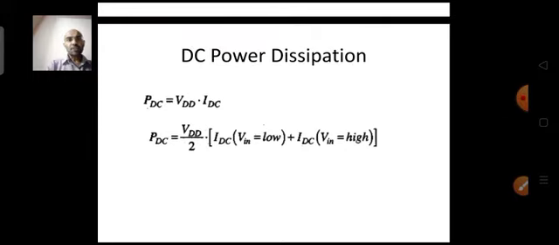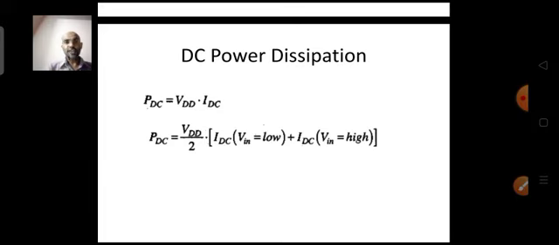Now the other parameter we would like to calculate for any circuit is the power consumption, the DC power dissipation. The important thing is, for CMOS circuits the DC power dissipation is almost 0. Why? We will see it later on. But if you want to calculate the DC power dissipation for any circuit, we can calculate it as the average power, because let's say the circuit is working in one half region as an on switch, and in the other half region as an off switch.